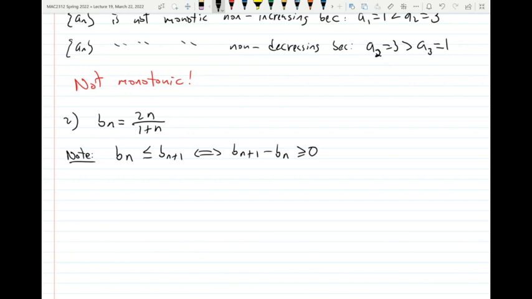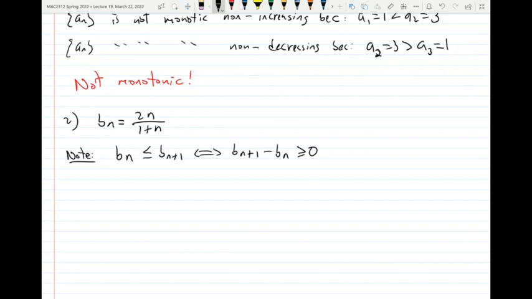Okay? So basically what I'm saying is that to say something is bigger than something else is equivalent to considering their difference and showing that the difference is positive, right? If you look at the difference of these two terms, if this is positive, that means the first guy is big. If this is negative, then the first guy is smaller. Do you understand this? So if we can show this inequality for every n, then that means that the terms are getting bigger and bigger. And then you get that it is monotonic, non-decreasing. And if you argue that you can put strict inequality all the time, then it will be increasing. Okay? So let's try this.